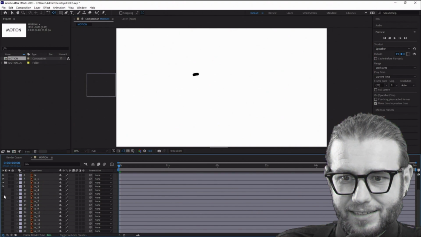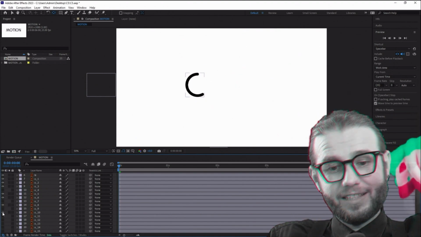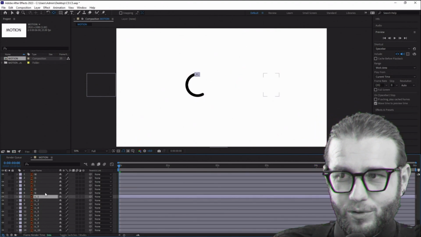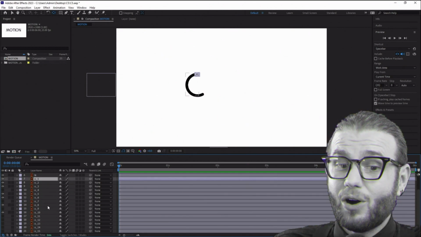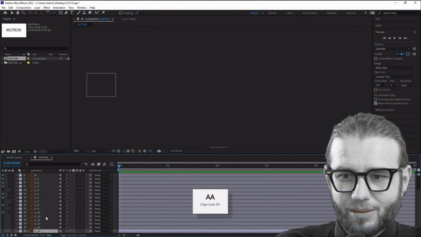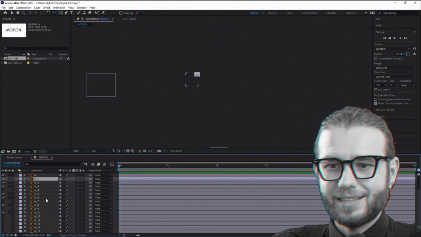Now the special thing I can do with my O's, what I prepared here, is I cut the O's into different pieces. And I now want to make it look like it's being drawn. For that, I'm gonna move the whole thing. And I do put the whole thing in all the O's, the 1 to 15 O's. I'm gonna move those things in its own composition. So what I'm doing now, I do make a sub composition.